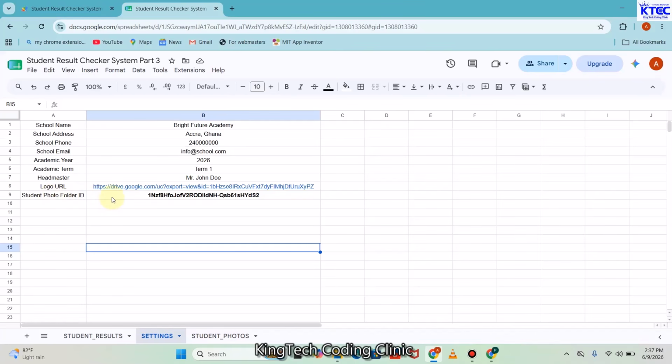Now what we are going to do is a one-time thing, nothing more, nothing less. What is going to happen here is that we need to go to our Google Drive and create a folder. And as I'm saying, this is not going to be repeated. You only have to do it once. You can see I did it once and I'm able to use the system effectively. So let's navigate to our Google Drive.